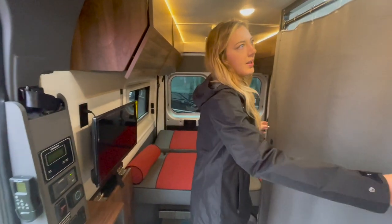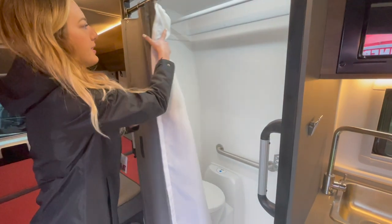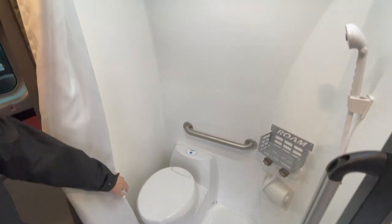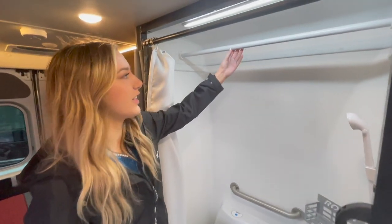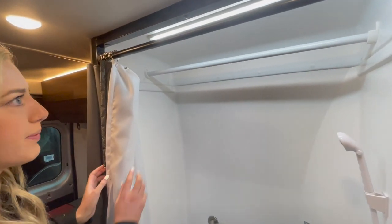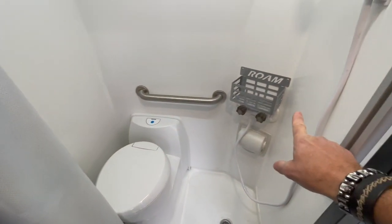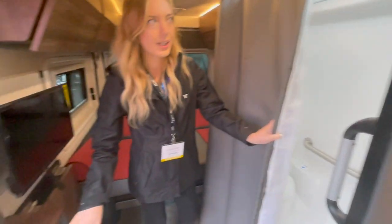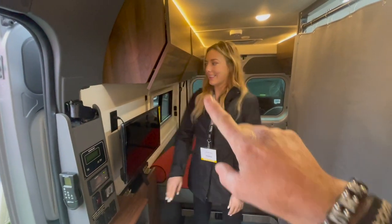The bathroom features a magnetic curtain — thicker on the outside and water-resistant shower curtain material on the inside. It's a wet bath with a swivel toilet that can go either way, and there's an opportunity to add grab bars in alternate locations if needed. There's also a clothes rack for when you're not showering. It's a cassette toilet, and all controls and countertops are lowered by a couple of inches from standard so someone in a chair can reach them.